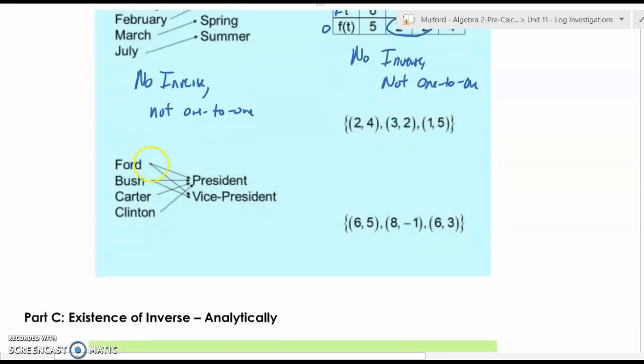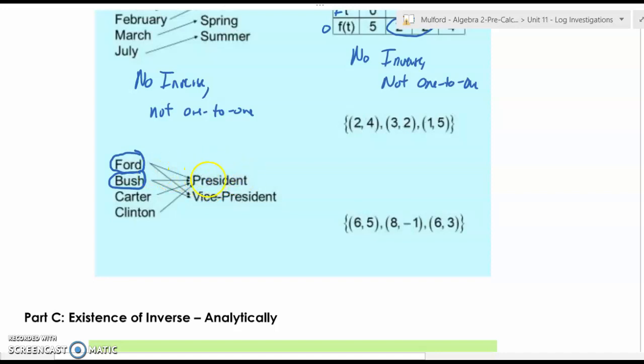If we look at this other mapping diagram, here's where we have a major breakdown. Actually, Ford and Bush, both of them are major breakdowns here. So we start with Ford. We've got two relations, president and vice president. So if I told you Gerald Ford, you wouldn't know if I was referring to him as a president or a vice president. If I told you George Bush, I'm assuming the first one, H.W. Bush, you wouldn't be able to tell me if he was president or vice president if I just said his name.